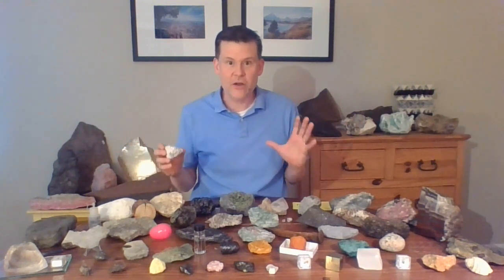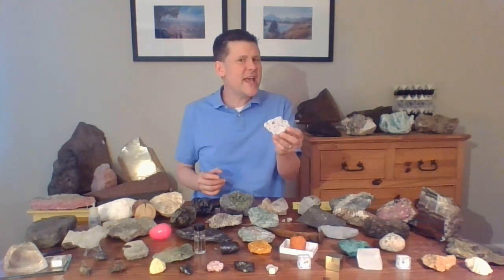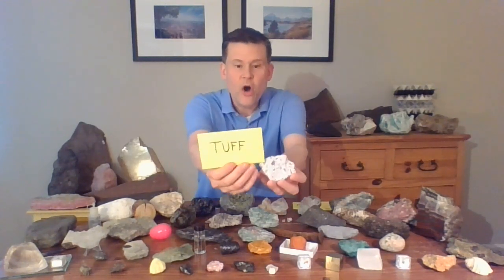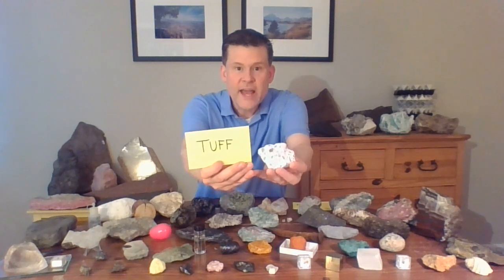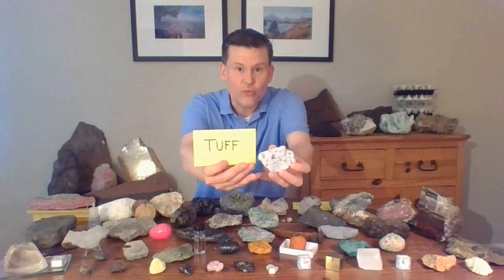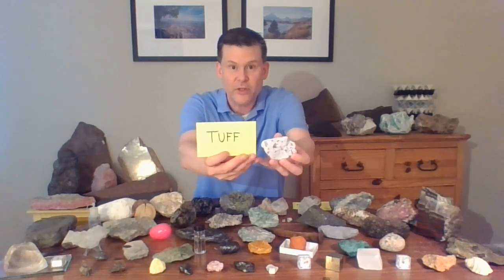This is the stuff — volcanic ash, debris, and bits of rock — that went flowing out in what we call a pyroclastic flow: a hot, flaming flow of volcanic debris. This rock can actually get a couple of different names, but the name I want you to know is tuff — volcanic tuff. It's a mixture of ash and other volcanic rocks and debris that comes strewing and flowing out of that volcano at high velocity.